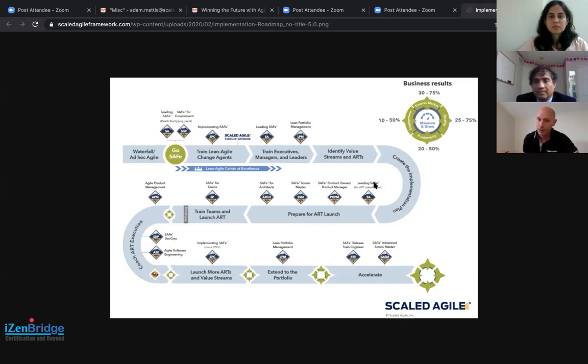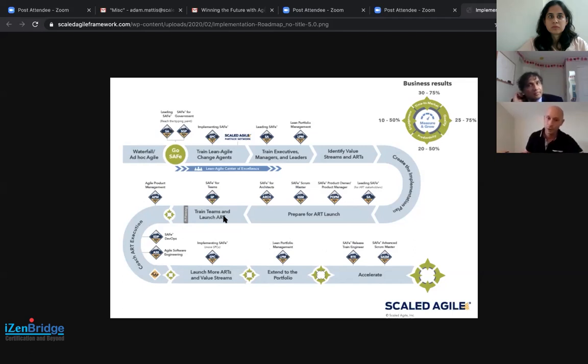So when you start looking at Leading SAFe, POPM, SAFe Scrum Master, and SAFe for Architects, that's basically giving you enough information and enough skill to get started in your very first PIs. So this is how to write a user story. This is how to write a feature. There's some conversation there about how you might transform in-flight work into these new workable elements. What are the concepts of how do we deliver the most value possible by doing the least work possible? That's really hard for a lot of people to understand as we transform. So the idea is that, again, POPM, SAFe Scrum Master, that's enough information to get started.